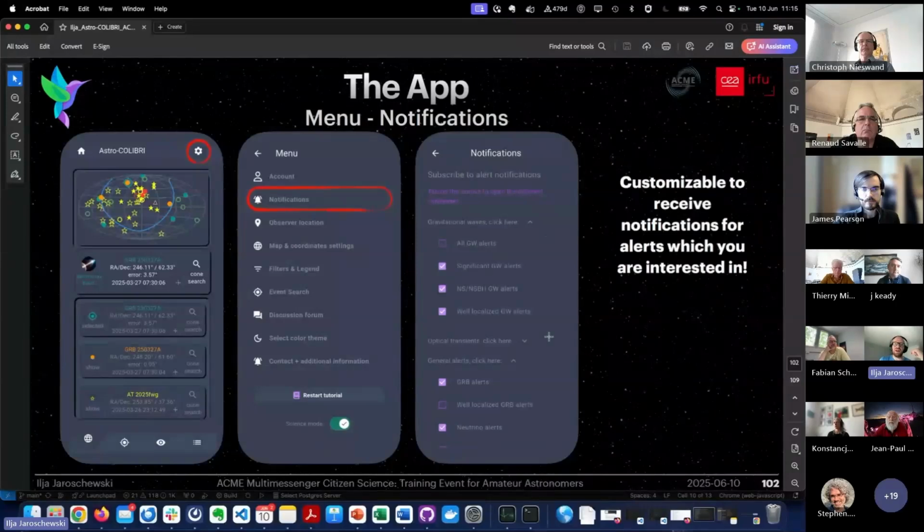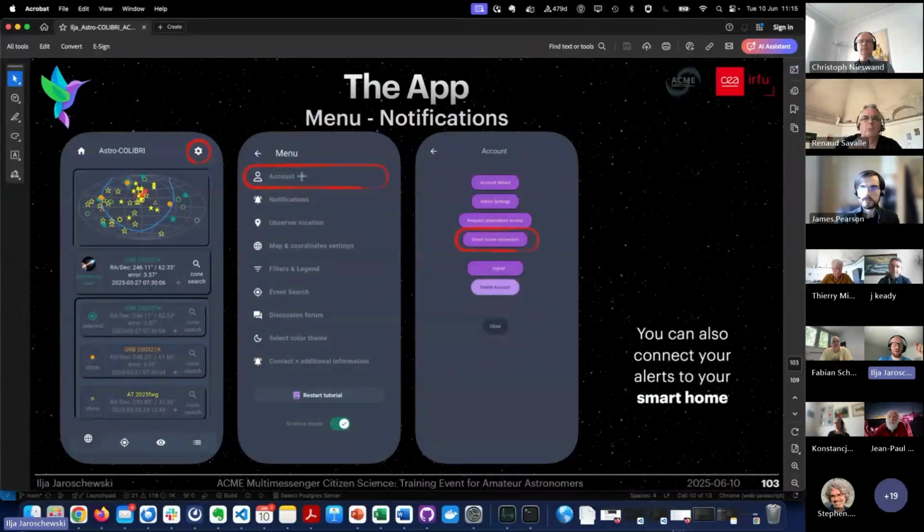And here you have some headlines like gravitational waves, optical transient, general alerts, etc. And if you click on them, you can customize which alerts you want to receive. For example, only for supernova, or all gravitational wave alerts, etc.